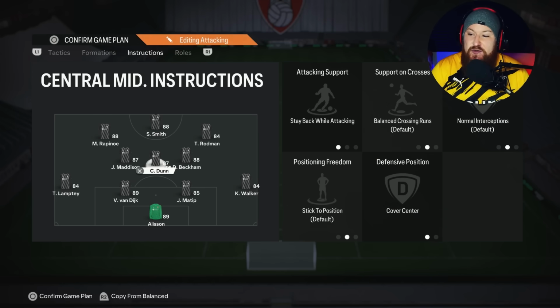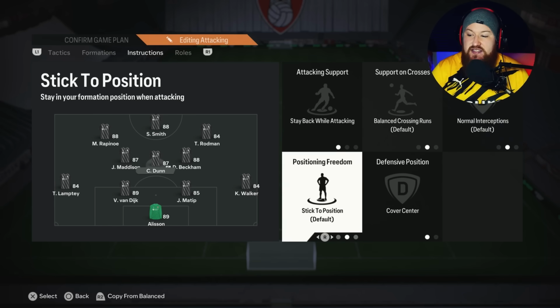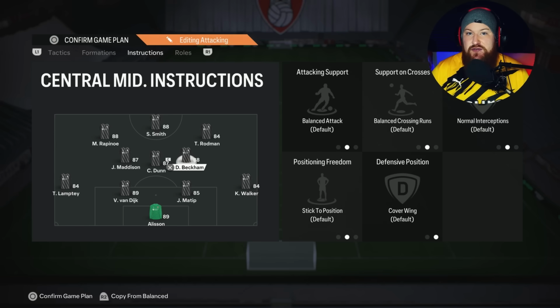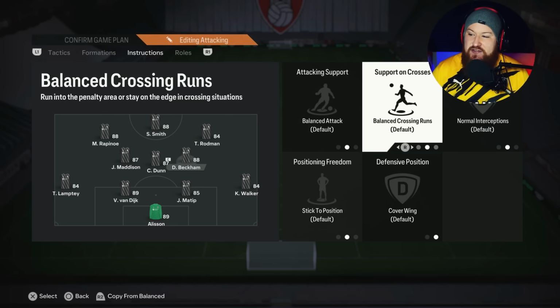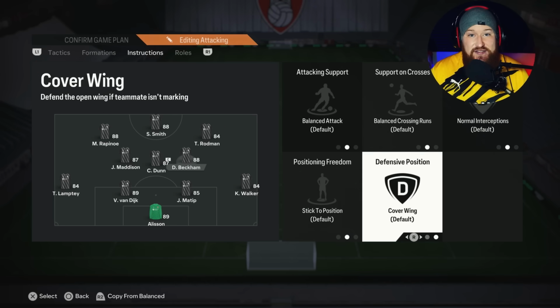The central midfielder wants to be on stay back while attacking, balanced crossing runs, normal interceptions, stick to position, and cover centre. These will essentially just act as that defensive midfielder in the central areas of the pitch, sweeping up in front of the back four and starting out our attacks. The right hand side of the midfield three has a bit more license to be creative. They're going to be on balanced attack, balanced crossing runs, normal interceptions, stick to position, and cover wing. This player will advance forward and support our front three, and will also make late runs into the box because of that players in box of 8 that we set up on the previous page.